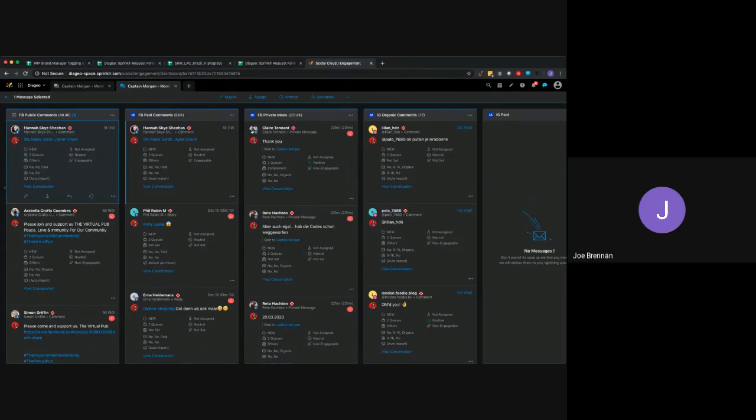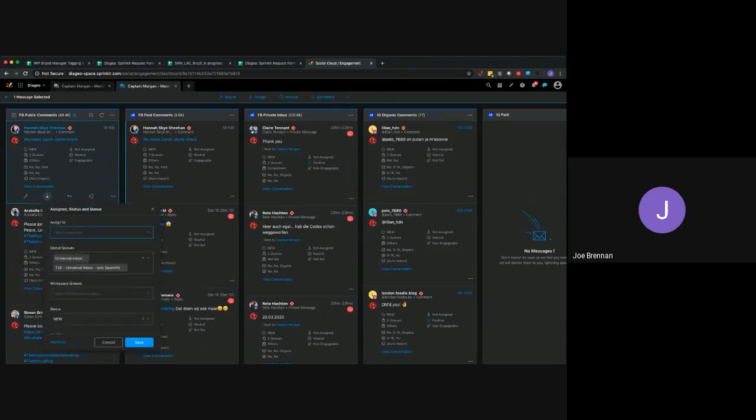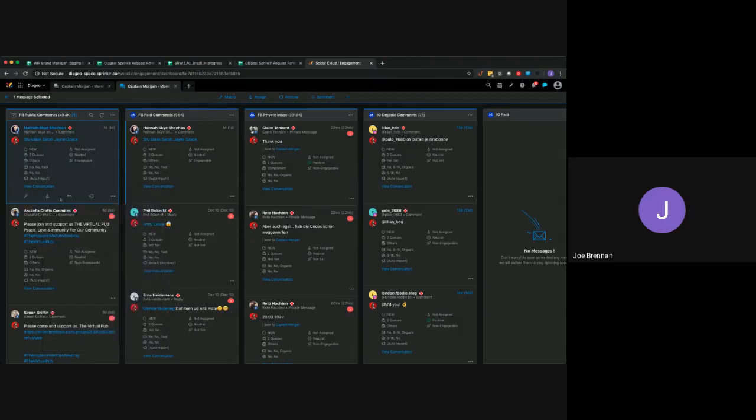So just going down to a few more of the options at the bottom of each of the individual messages as they come in. So as I showed you, you can macro, so you can move messages across, you can assign them to someone. You can also assign them via the designated assign button. So if I wanted to assign to, let's have a look, James Cabley, for instance, all of these users are appearing because I'm Sprinklr admin, so everyone is appearing for me. You'll only be able to see the users in relation to yourselves.